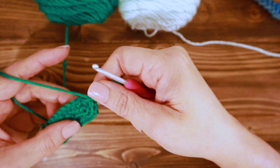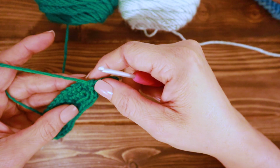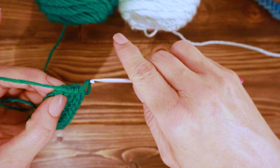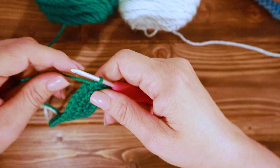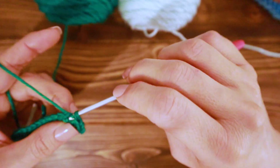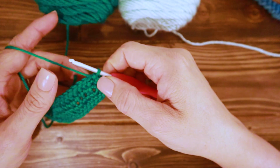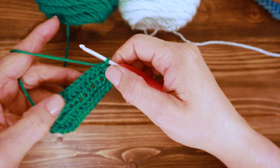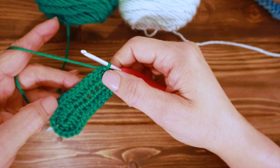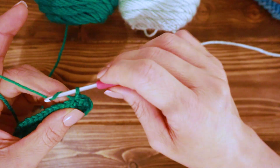Go ahead and count before placing your slip stitch. There's 35. So I'm going to slip stitch right underneath that one. Now I know for sure I have 35 stitches to work in. Even if I put 2 in 1 stitch on accident, even if I started too early or too late on my row, I have 35 stitches around, and that's what's important.